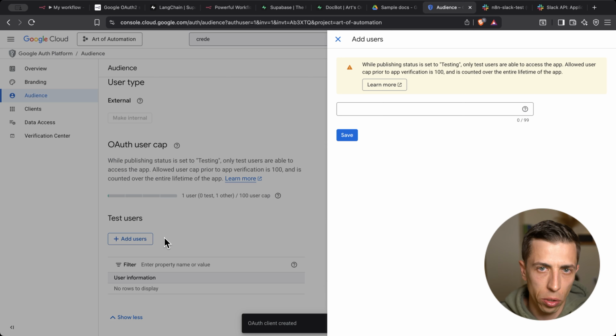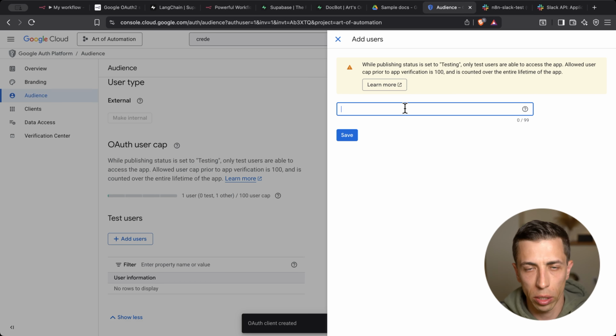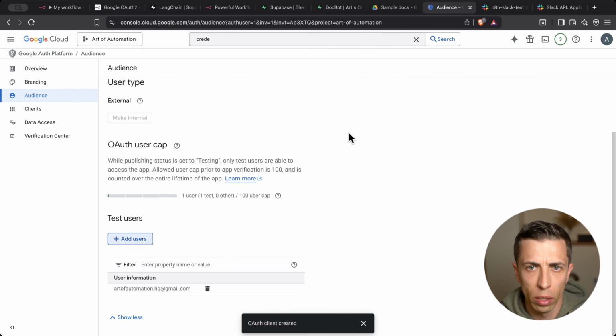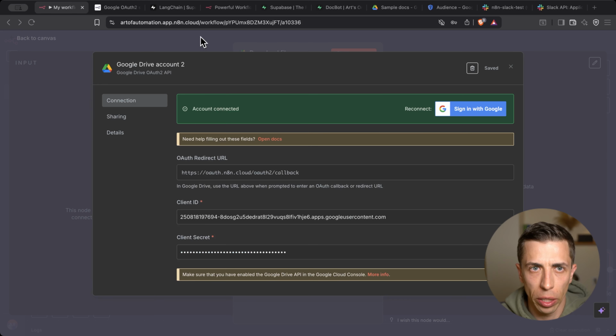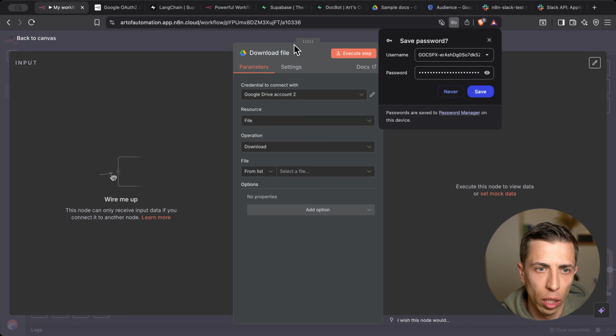So I'm going to add the user that I'm logged in as a test user. Okay, the user is added, so let's go back to n8n and try to sign in again. When logging in with Google, you will probably see a notification that Google hasn't verified this app, but just click continue. Okay, so the connection is successful right now, so we should have access to Google Drive.